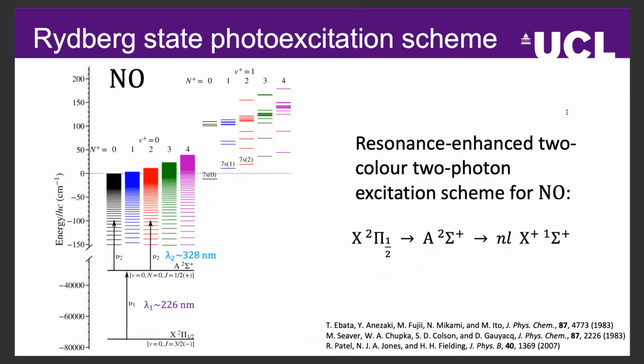First of all, we'll start with nitric oxide molecules. To get to the high Rydberg states, we have to use a resonance-enhanced two-color, two-photon excitation scheme. So we go from the ground doublet pi half state to the intermediate A doublet sigma plus state. And then from there, we can excite into these high Rydberg states of either P character or F character. However, the F character states are more conducive to mixing into the long-lived Stark states because of a much smaller quantum defect. And this is done because of the presence of ions and electrons at the time of photoexcitation.